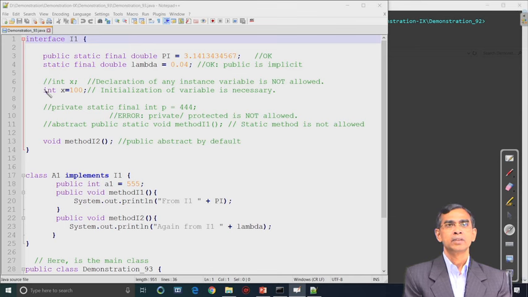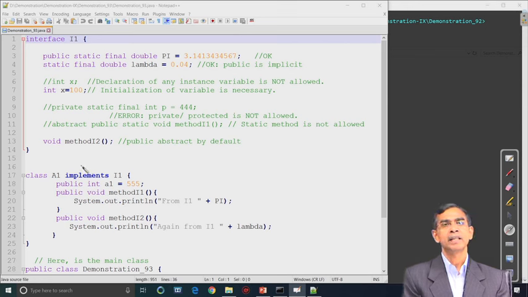So this is fine, and in this interface we also declare one public abstract method by default, namely the void method I2 here. All these things are perfectly okay, it will work because it is as per the specification of the interface declaration. Now, as we know, in the case of an interface only members declared as static are possible, instance variables are not possible.